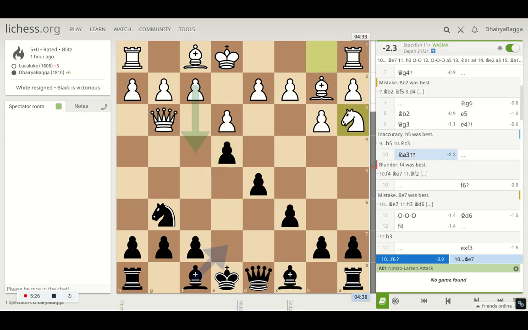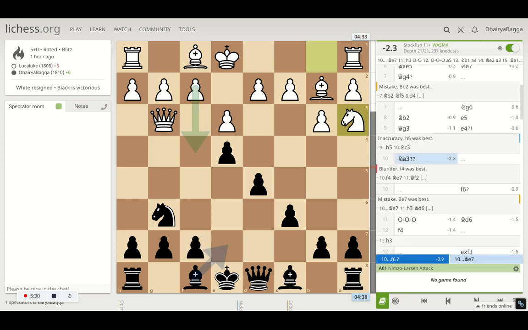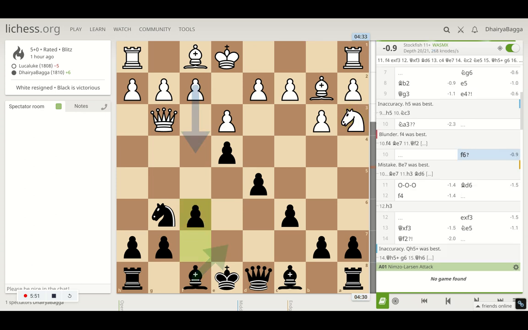He develops his knight on a3. Probably, not probably, actually it's a very bad move, because he cannot come on the b5, he cannot come on c4. Both are being guarded with my pawns already, so a very bad square for the knight here. You should never develop your pieces on inactive squares. It's not a good idea. The knight will be useless throughout the game now.